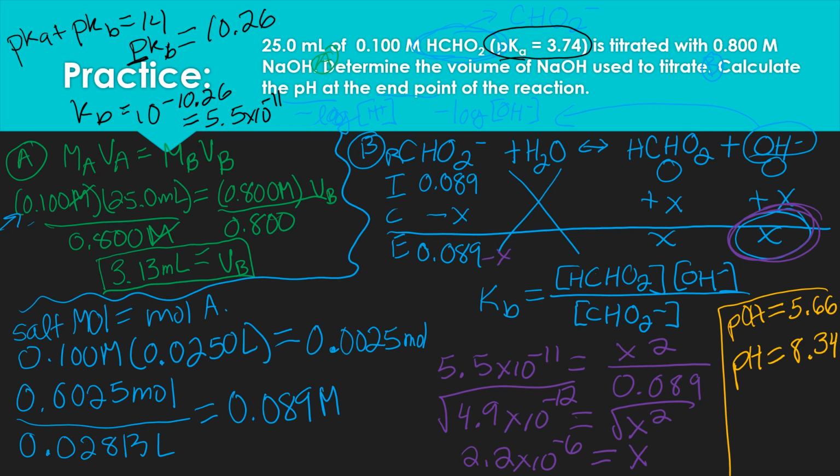Whew. Okay, so let's think about this. Does that value make sense? Well, we are at the equivalence point of a strong base and a weak acid. So because the stronger thing is the base, it should be a pH that's on the basic side, which this is. 8.34 is above 7. So our equivalence point should be above 7. So that one works.